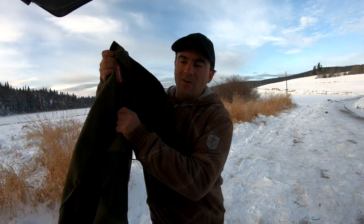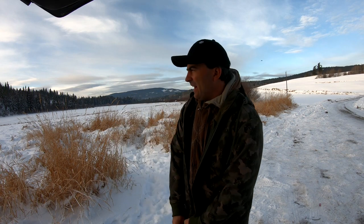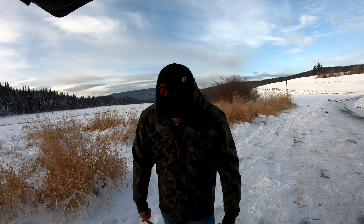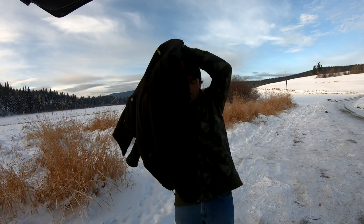First things first, you want to dress warm. You'll see here in British Columbia, to me, I think it's pretty mild temperatures. Since I am pulling the sleigh and walking a lot of the time, I don't usually wear my winter pants like I do in Alberta. I just wear multiple layers, like long johns, some jeans, good muck boots, and a few layers of jackets so you can take off things if you get hot. That's a key. Dressing warm is the main thing for ice fishing, because if you want to have fun, you've got to stay warm. If you're not warm, you won't have fun.